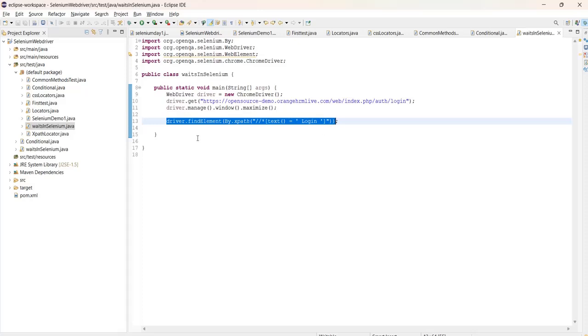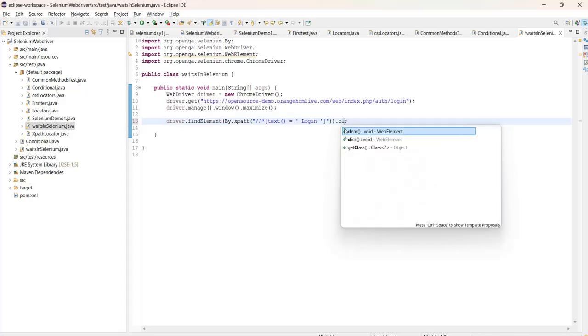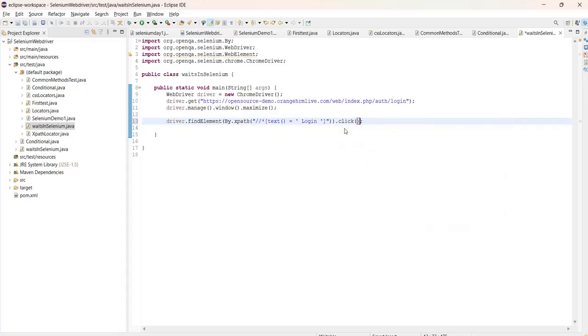It just executed step by step. It launched the browser, opened the URL, and then maximized, and then it immediately went and tried to find this element and perform click. That is what we wanted to do, but it failed because of the synchronization issue. Because the element itself is not present on the screen, how can it go and click?